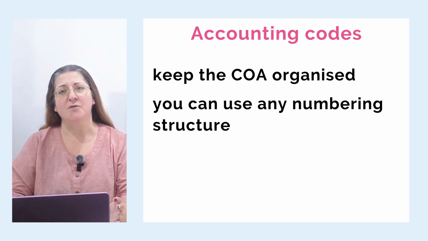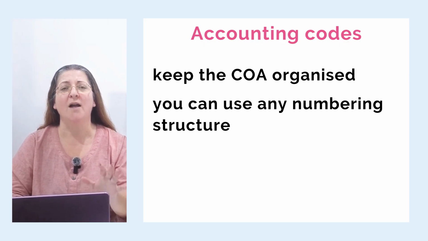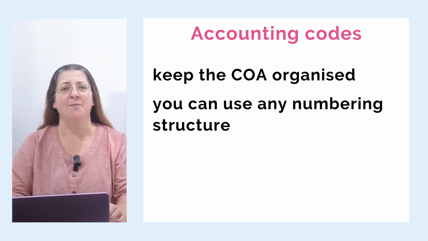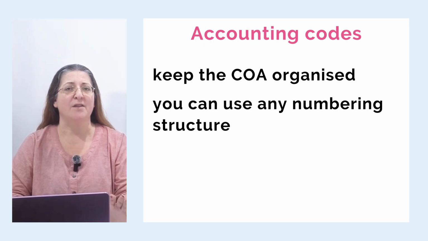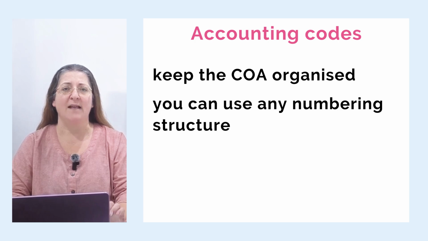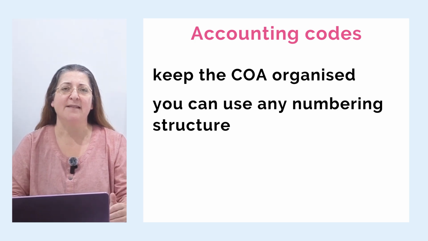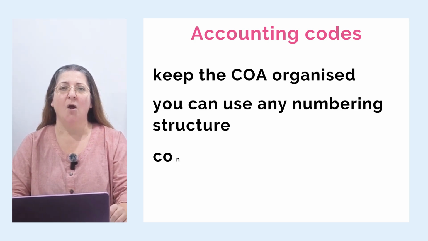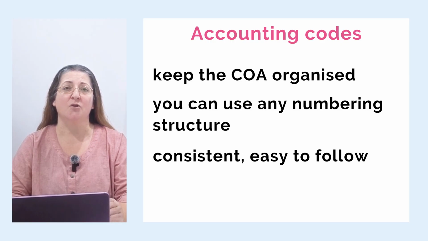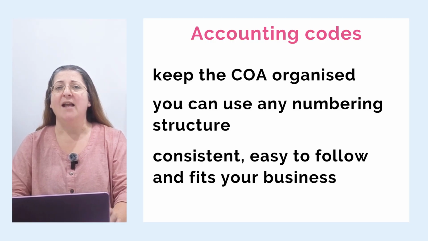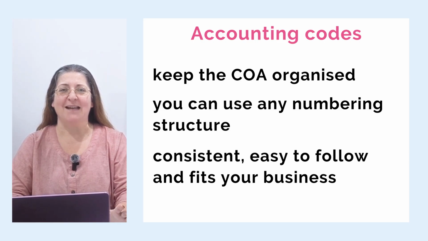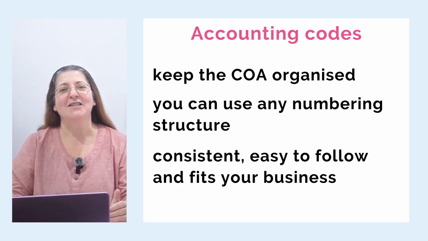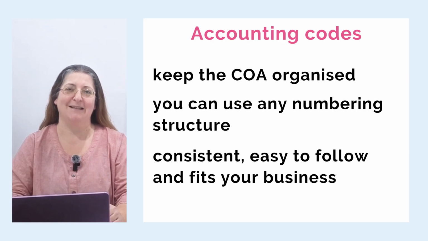It's a good idea also to start all accounts within one account type with the same number, like in the standard chart of accounts. Revenue accounts begin with 2, the direct cost accounts begin with 3, expenses with 4, and so on. The exact numbering system is not the most important part. What matters is that the system is consistent, easy to follow, and appropriate for your business. Don't make it unnecessarily complicated, but don't keep the standard structure simply because it was already there.